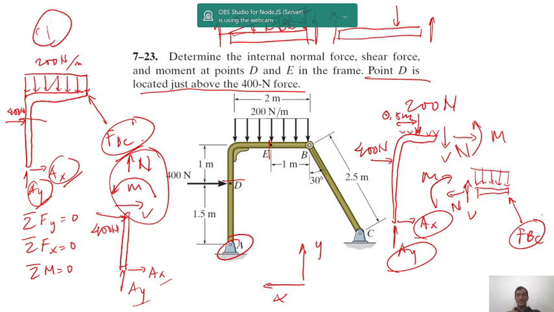So for today, we will try to concentrate on how to find out the internal force distribution of a member. For example, for this member, AB member, what will all the internal force distribution be like? And what will all the internal moment distribution be like, at all locations? That's the thing that we will concentrate on today.